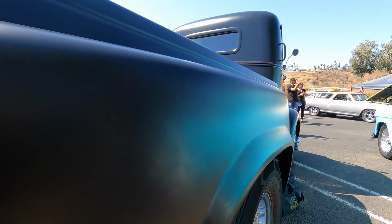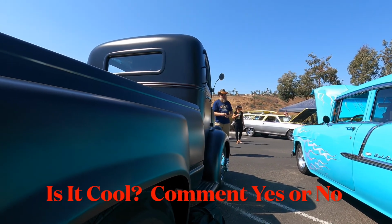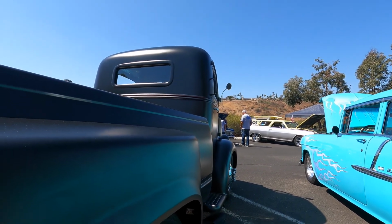Yep, what do you got under there? So is this a Chevy front end? That's a Ford in it? A little Ford, a little Chevy on this? That's a Ford. Oh, this 44 is a Ford. 40, that's a 40 Ford, and it's on an 89 Chevy dually. Oh, I got you now.